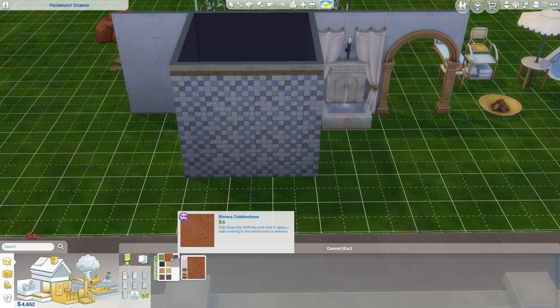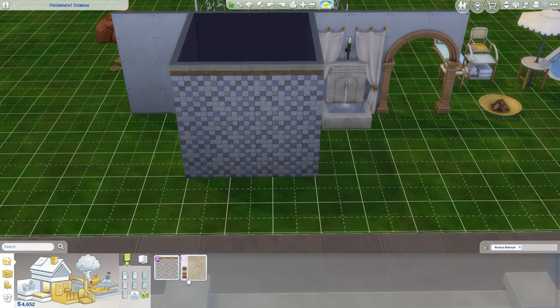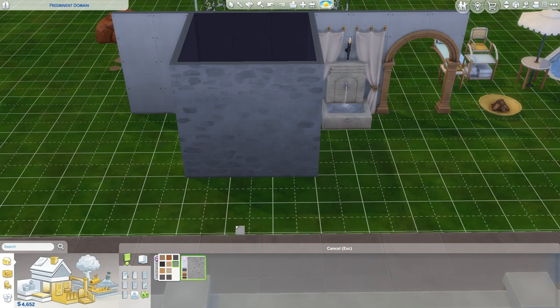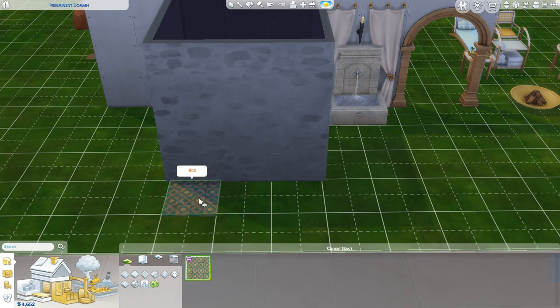And then we will do the same thing with the cobblestone. So here's just a few of the color options. And then we'll hop in and just do that. Oh. I feel like cobblestone needs to have more detail than what this does. It looks a little bit flat to me. But I know there is some cobblestone that's flat like this.